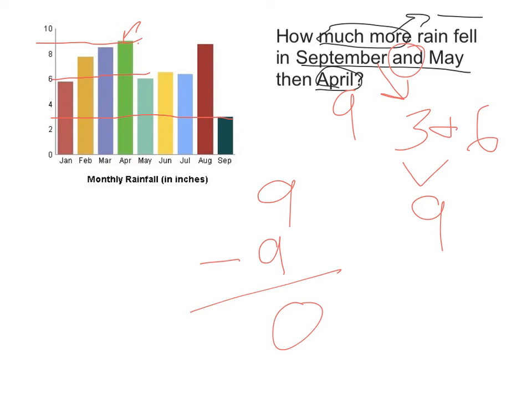So we actually know that there's exactly the same amount of rainfall in September and May as there was in all of April. Another way we could have done that is we could have seen April's right next to May, and we could have seen right here that there's a difference of about 3. September's 3, so if you visualize sliding that up there in your mind, it would have been exactly even. There's a second question on this one, however.